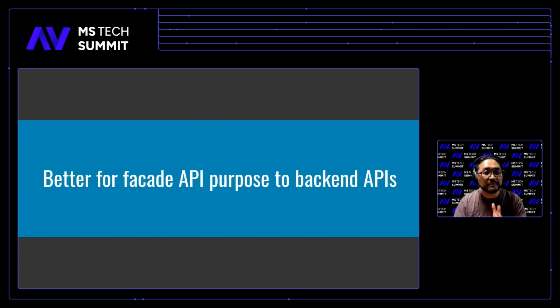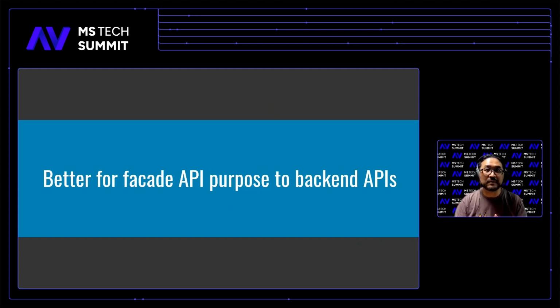And if you have multiple backend APIs, I would recommend that the backend API of the Azure instance be used as a facade API that talks to many different APIs.